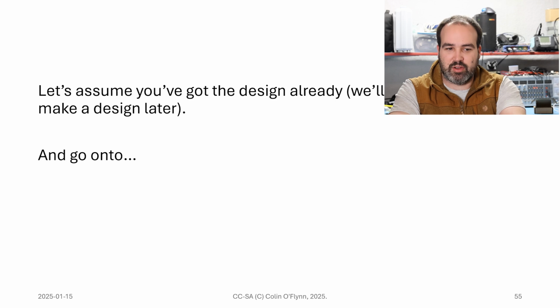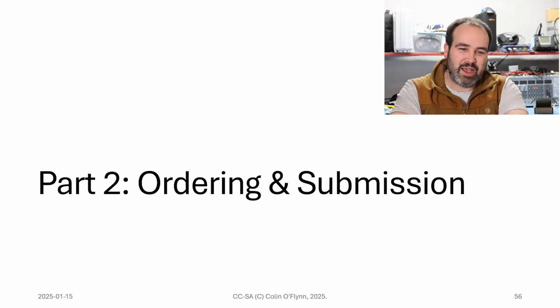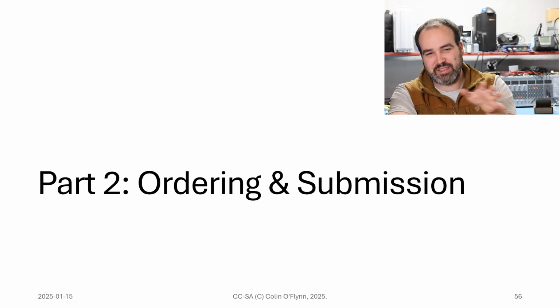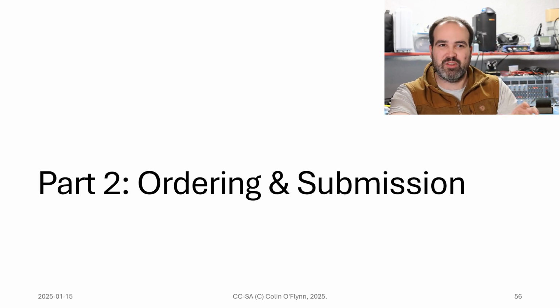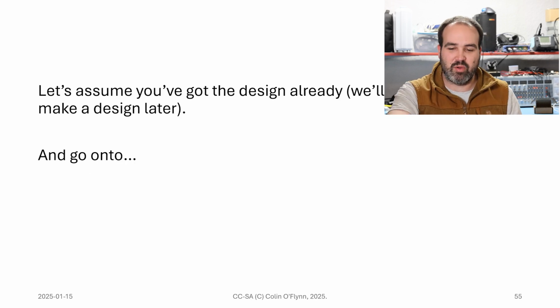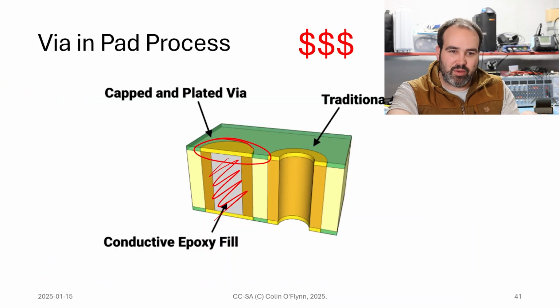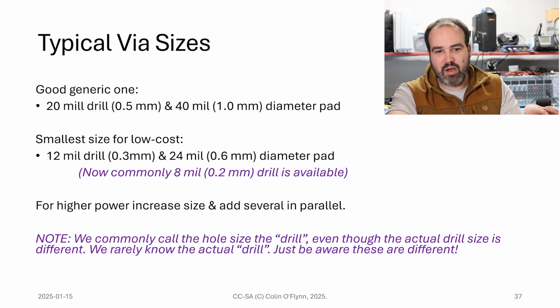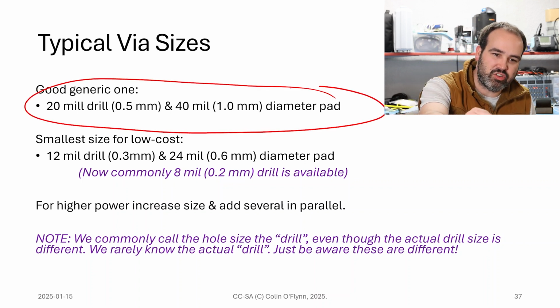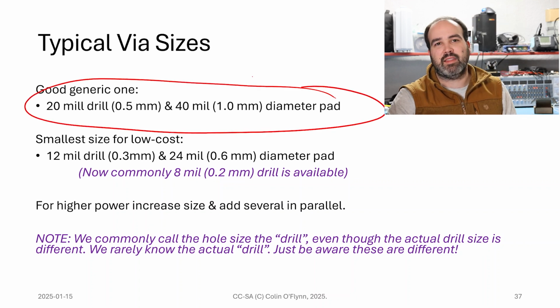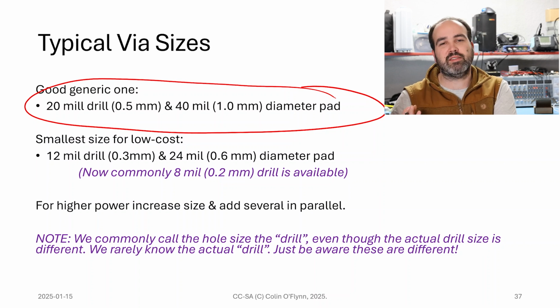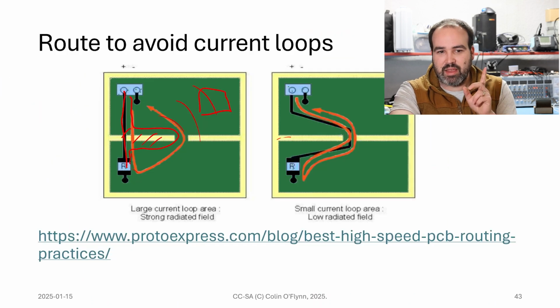Okay, so that is the end of part 1. So thanks for hopefully sticking around. What we're going to look at in part 2, which will be a second video, is we're going to assume you have the design so that you can actually go quote it and order it. And the reason we skip the design for now is what I want to show you is how the changes in drills and things like that affect the price. So once you know how to quote the design, you'll know how to navigate the websites to get an idea for what your design specs should be, and then you can feed that back into the design.